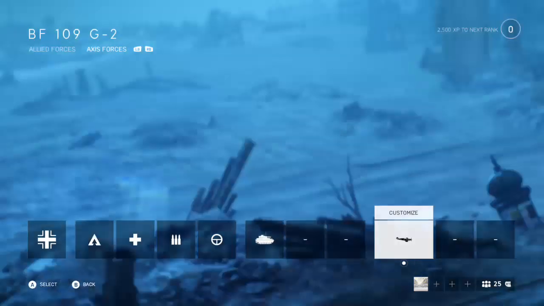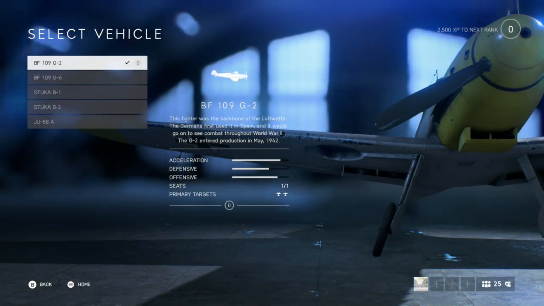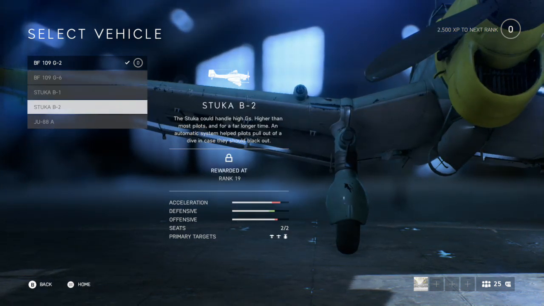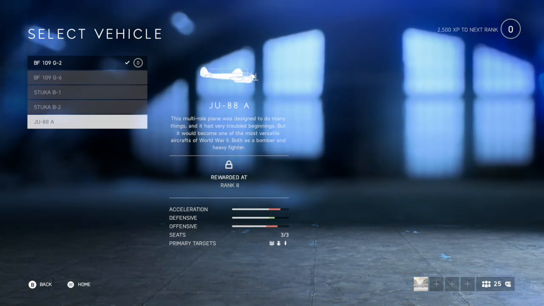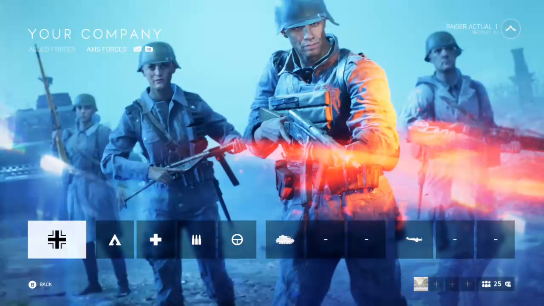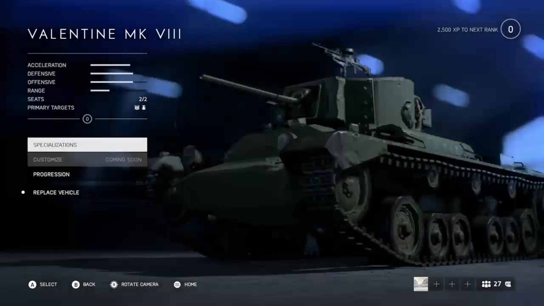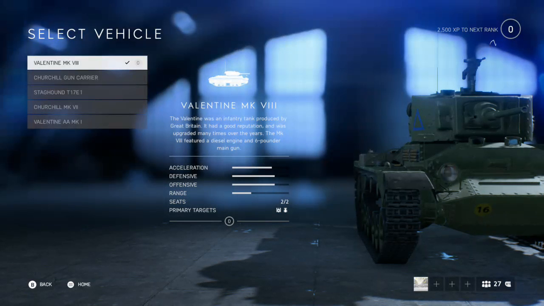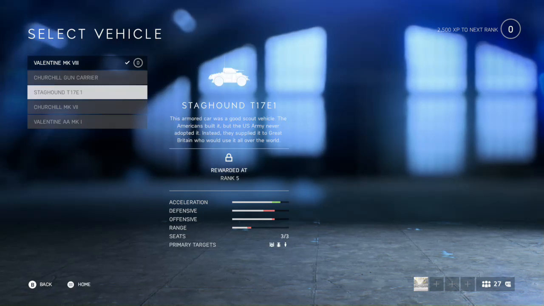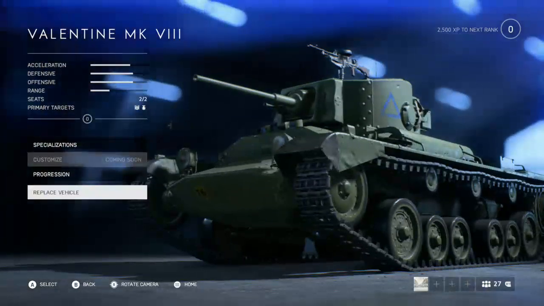This is basically like the flak guns and the airplanes. Let's see. The BF-109, G2, the G6, the Stuka has that very interesting sound that it has. And the bomber. For the Allied, the Valentine Mark tank, the Churchill tank, the Staghound, the Churchill Mark 8, a bunch of these.